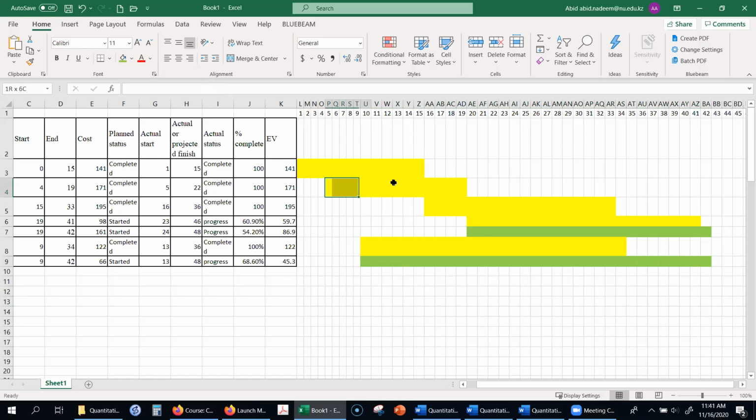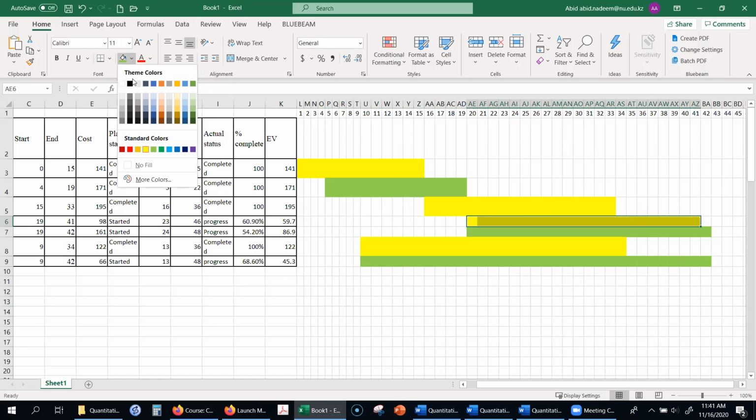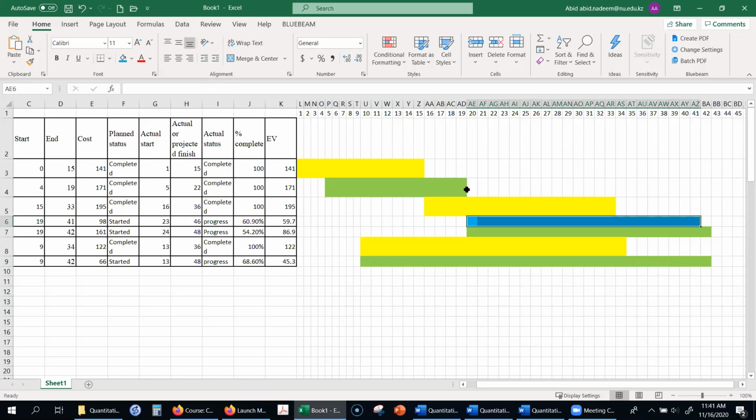Okay, so let's use alternate colors. Yellow, green, yellow, and then maybe some other color over here. Blue. So in this way, we have represented this project.